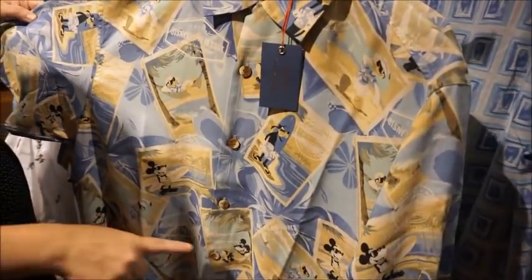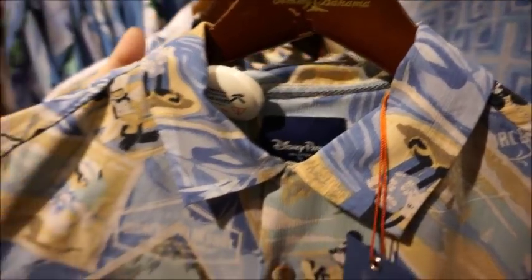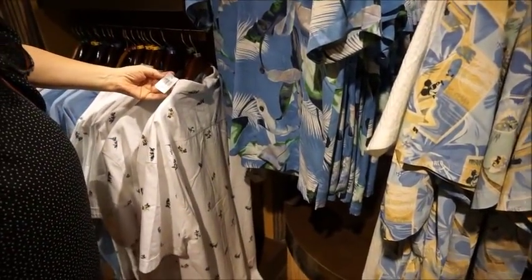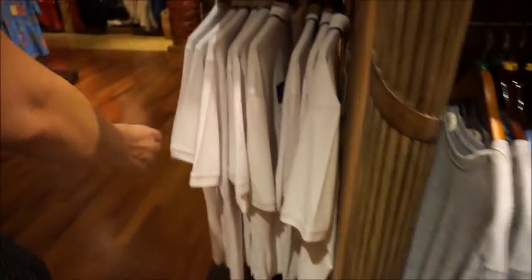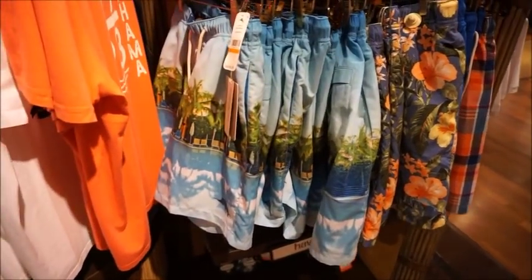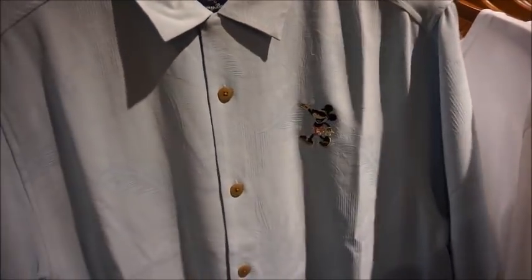That's so cute — Goofy surfer. I like this kind of detail stuff. Look at the tag: Disney Parks by Tommy Bahama. Very cool. It's Tommy Bahama, so it's a little pricey. This one's sweet, and I actually feel like they have these at the Tommy Bahama store at Disney Springs. So even if you're not staying at the Poly and you like these designs, you can get them at Disney Springs. This one's $130 — well, that's $20 off $150. And that one has nothing Disney about it. Look at the little swim trunks — just a nice Tommy Bahama selection, nothing Disney specifically. But they do have this one with a Mickey on it. If you like Mickey but don't necessarily want the all-over pattern, that's a really nice one — this one's $110.